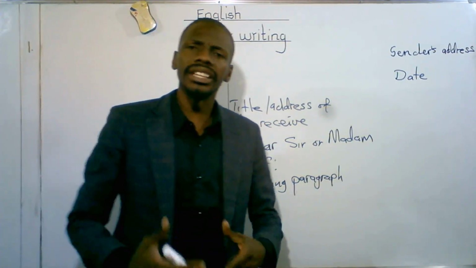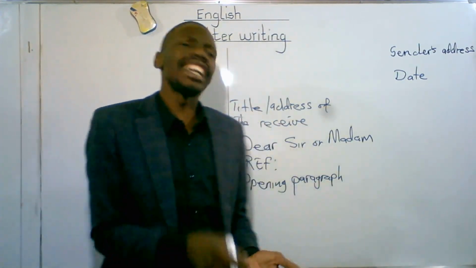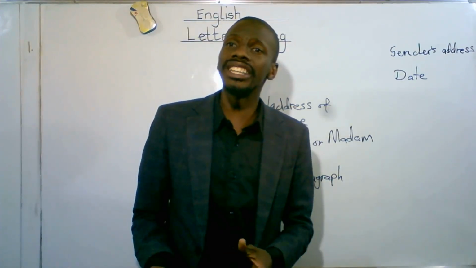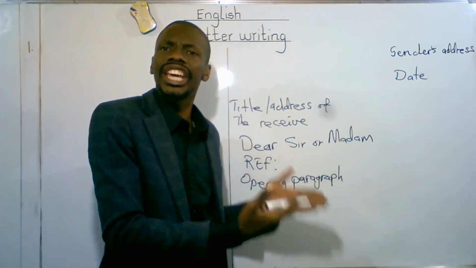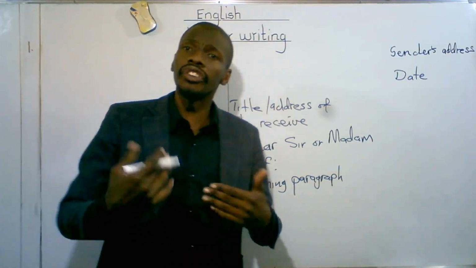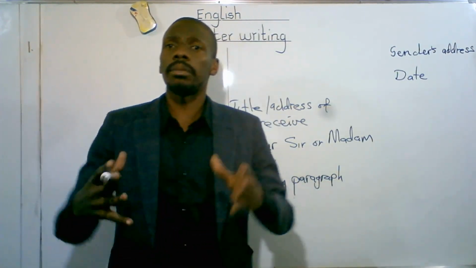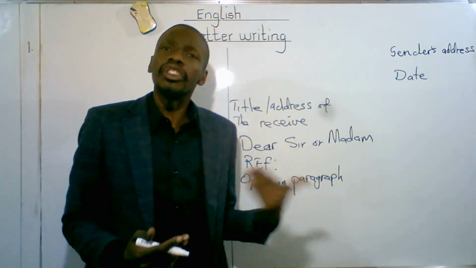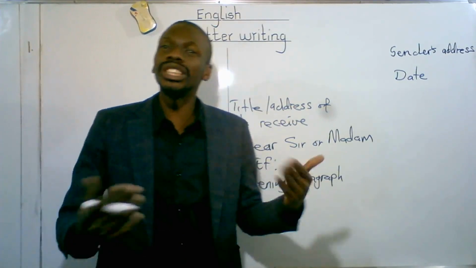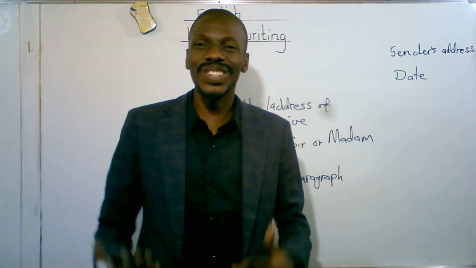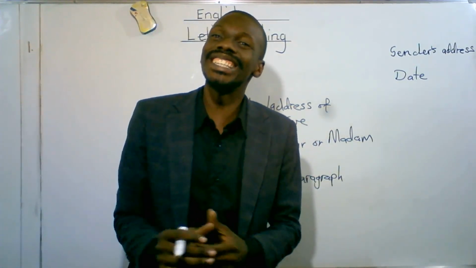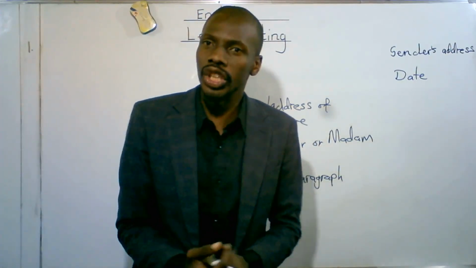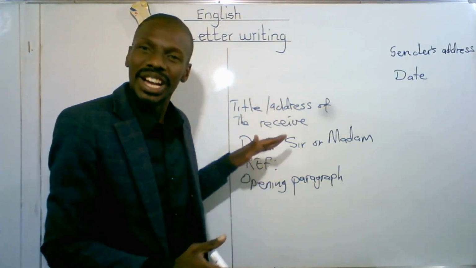So in my opening paragraph, I'm going to restate what is on the reference. Application for employment with reference to the heading. I'll start my statement with reference to the heading. I wish to apply for employment as a primary school teacher. With reference to the caption matter, I wish to apply for employment as a secondary school teacher. That is my opening paragraph or my introduction, just restating what is on the reference.